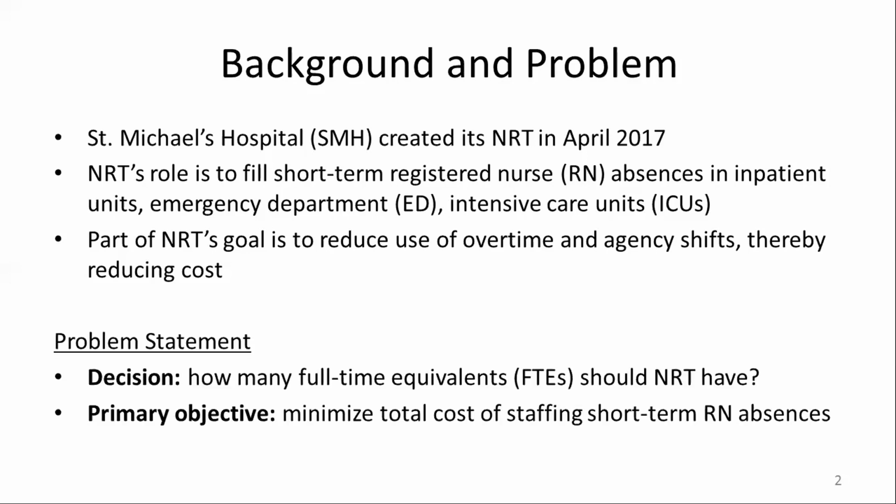This brings us to the problem that CHART was engaged to work on. The decision that needed guidance was, how many full-time equivalent nurses, or FTEs, should the NRT have? In other words, how large should the NRT be, given that the primary objective would be to minimize the total cost of staffing short-term nursing absences in the hospital.